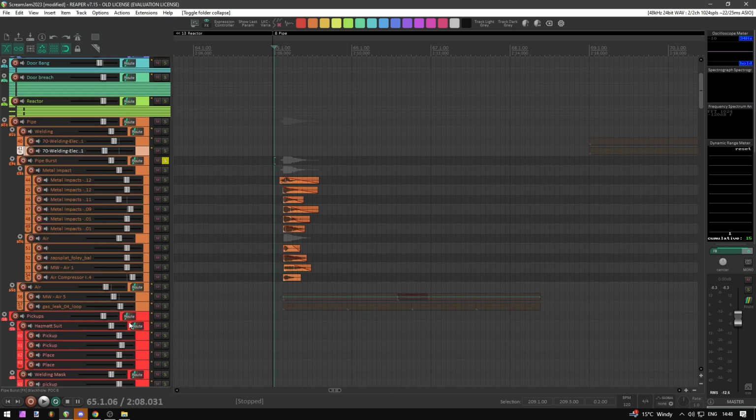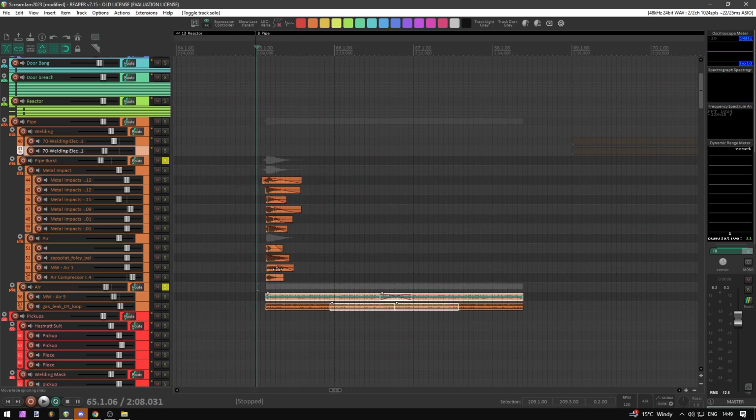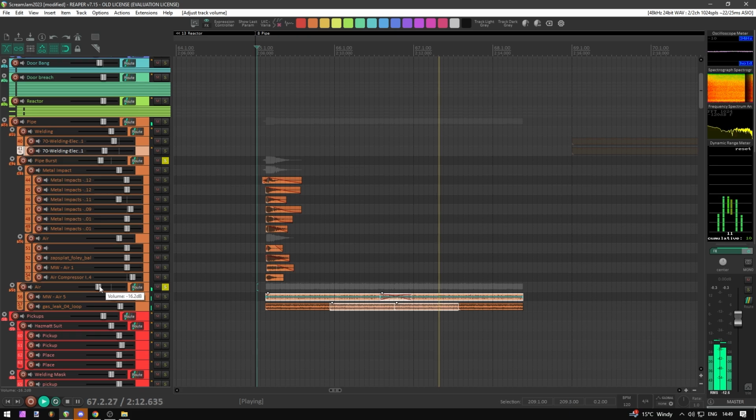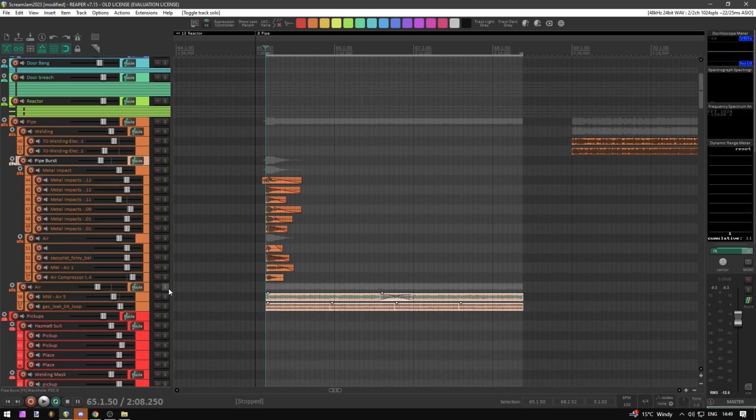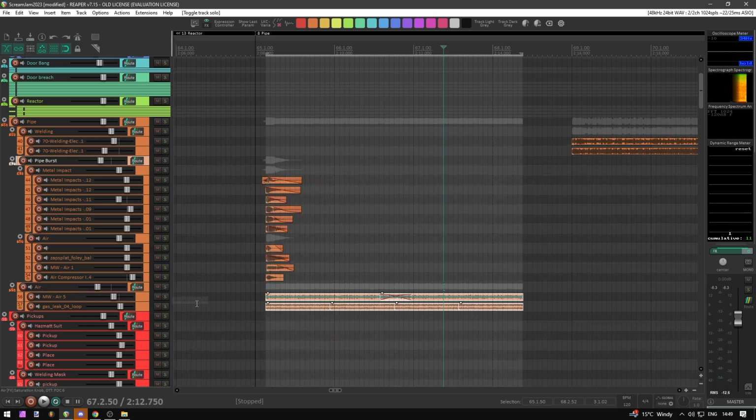So here we have the pipe sound. There are two elements to this sound. There is the pipe itself busting, which is really loud, so I'm going to turn it down. So that's what it sounds like when the pipe busts. And then I've added this loop that is an infinite loop of the air in the pipe. If we listen to this on loop, on its own, it sounds like this. It's a clean infinite loop, and it basically means you can have this explosion go well into the infinite loop, and then the infinite loop will play until you weld it shut.